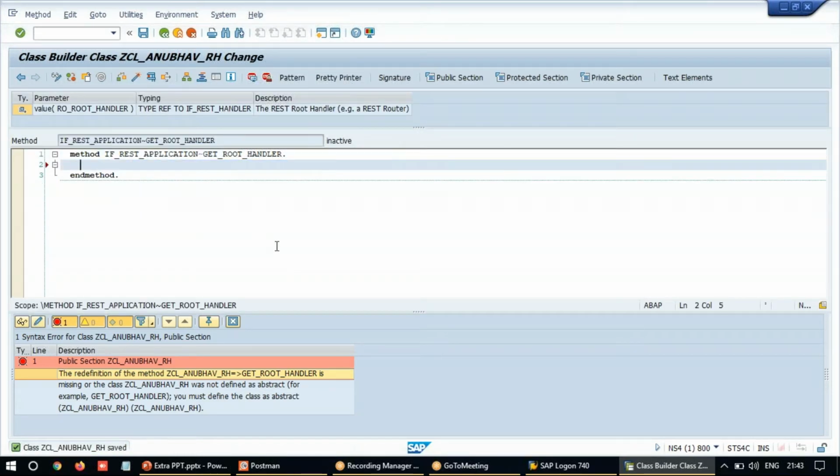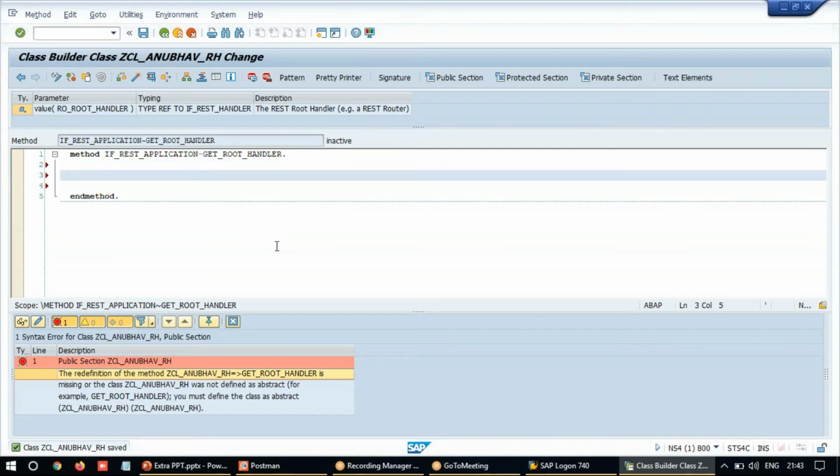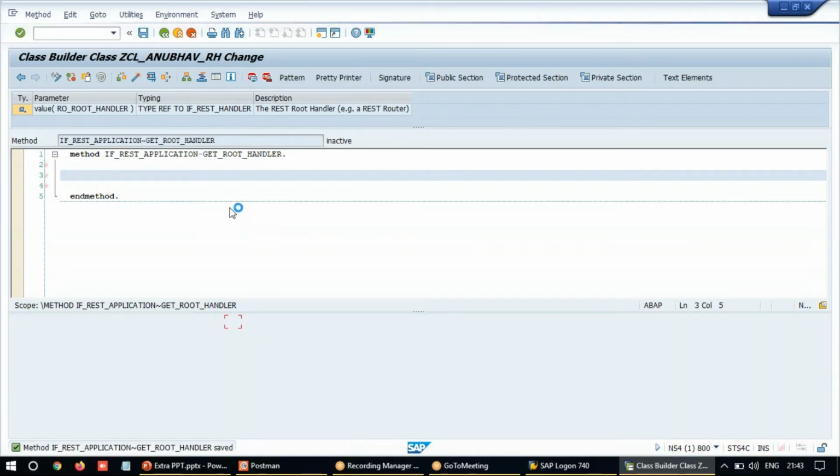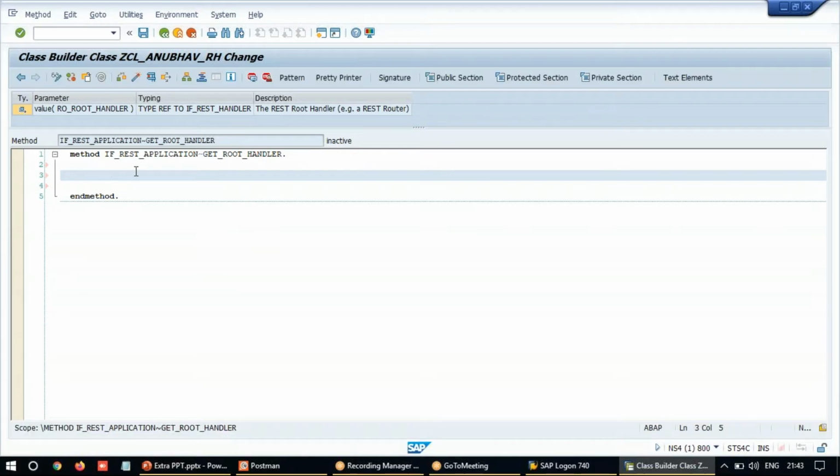Now in here we have to maintain some code in order to define our entity template and also provide the correct routing for the actual resource provider. That's something we'll do next. But before that, it's time to implement the actual code to return the data out, and that will happen in the resource provider. This is just a delegator class. It's going to delegate the request to the correct resource provider, and that resource provider is where we are going to implement our method.